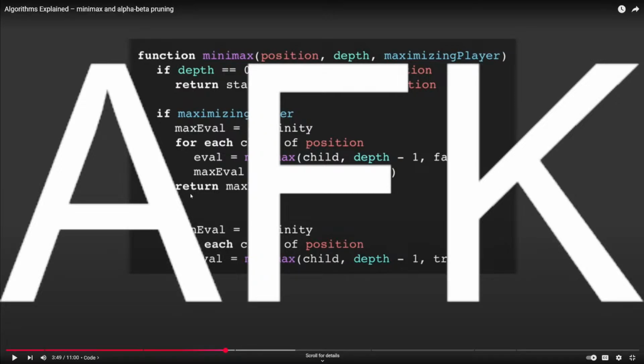Okay. If depth equals 0, so if we're at the max depth, or game over in the position, return the static evaluation of the position. So if the game ends early, then yeah, we want to return that. That makes sense.